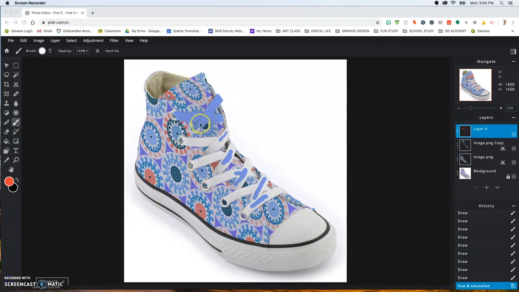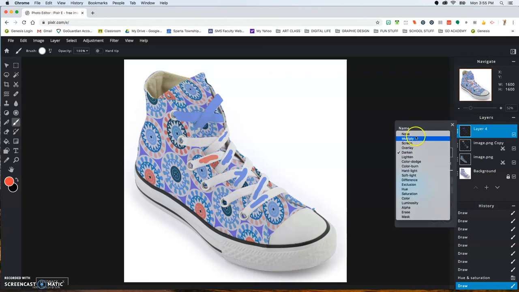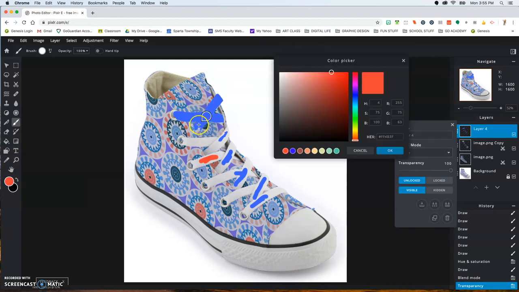So, imagine if I change the color to this and I'm really enjoying it. Now, if I go back to the brush tool and start brushing again, it's going to keep that original color I had. So, if I decide to change the color by using hue saturation, I have to go back and sample the color again. So this is not the color. I go back to this layer. I have to change the blend mode from darken to none, and I have to bring the transparency up. This is the color I'm using. So I can use the eyedropper tool, or I can just go to this foreground color picker and go right on that space there. Okay, that's the color I'm using.